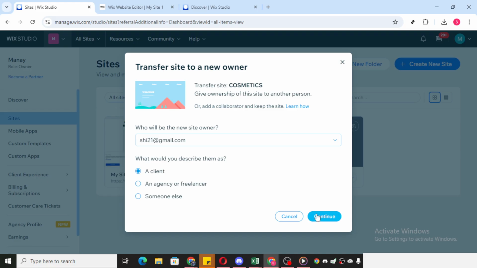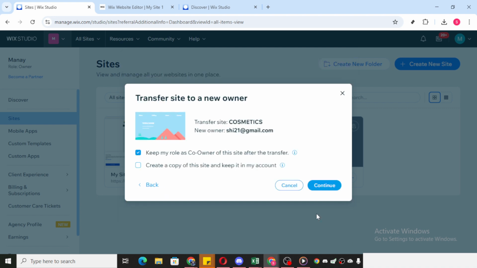After entering the new owner's information, click Continue. You'll see a box that needs to be checked to confirm that the transfer is intentional and that you're aware of the ownership change. Make sure to check this box and proceed by clicking Continue once more. Next up, you'll see a final prompt to confirm the transfer of ownership. Once you're ready, click the Transfer Ownership button.